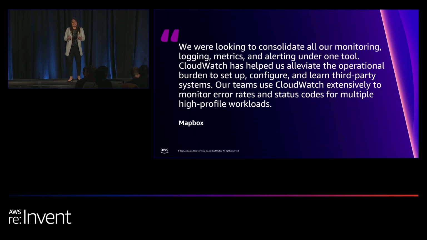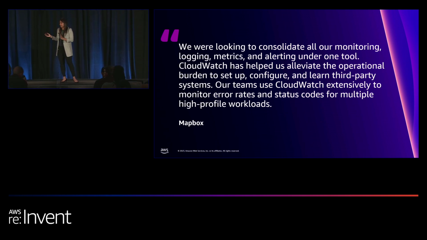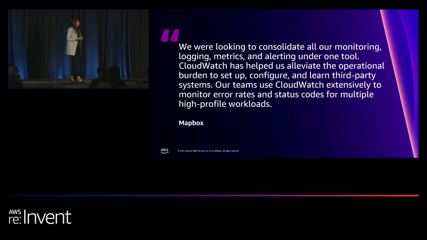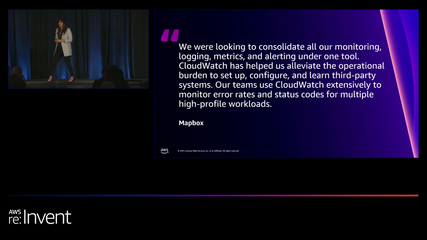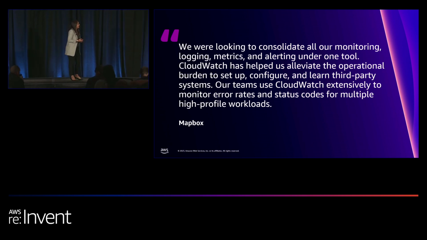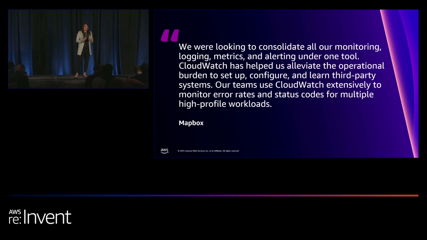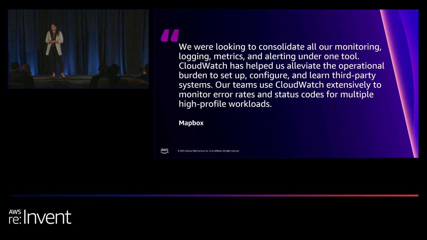Now, you might think I'm biased, and I very well may be. And so it's always better to hear directly from what customers use, how customers use Amazon CloudWatch for observability. Mapbox is a provider of custom online maps for web apps, websites, and applications. And today they use Amazon CloudWatch to really get their operational readiness. They also use this to consolidate observability tools, get operational efficiencies, give their operators one tool, and reduce the learning curve.